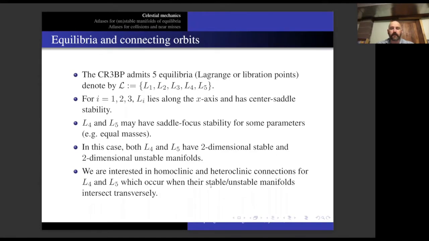And so one thing we're interested in is homoclinic and heteroclinic connections between these equilibria. This is when the stable and unstable manifolds, which are 2-dimensional stable and 2-dimensional unstable manifolds, can intersect transversely. Not in R^4, which is the phase space, but they'll intersect transversely in the energy surface. Trajectories all conserve this energy, which means that the stable and unstable manifolds for, say, a single equilibrium all have to lie at the same energy. So really the manifolds themselves are 2-dimensional, but their ambient space should be this 3-dimensional energy manifold. And so you can have transverse intersections there.